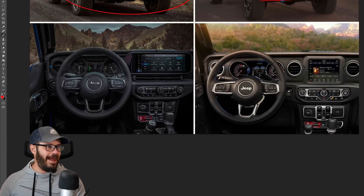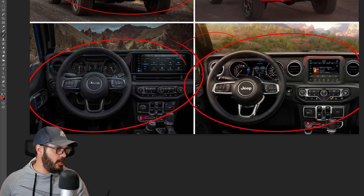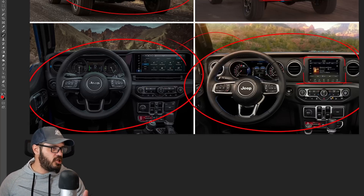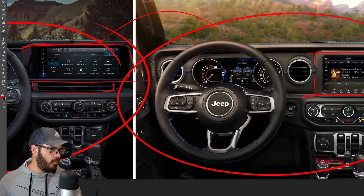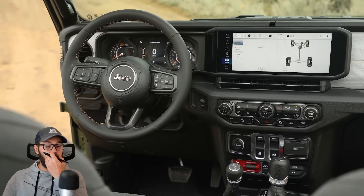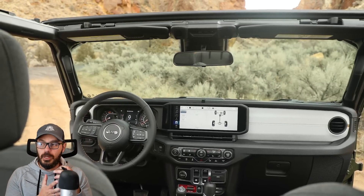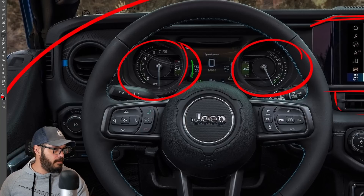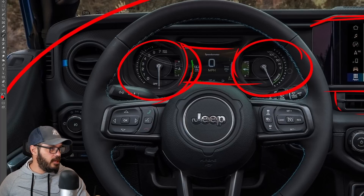This is where the big changes happen, and I absolutely love what they did with the new integration of the infotainment screen. The 2018 screen looks a little dated with its thick chamfer surround — it suits the rugged Wrangler vibe, but the 2024 version is a lot bigger and fancier, and it works really well. The new vents are now positioned in a horizontal format instead of the rounded ones on the 2018. I'm also very excited to see analog gauges even in a 2024 model — they can actually feel more premium than a full digital dash. There's also a middle screen you can configure to display the necessary digital information while still retaining the analog gauges.